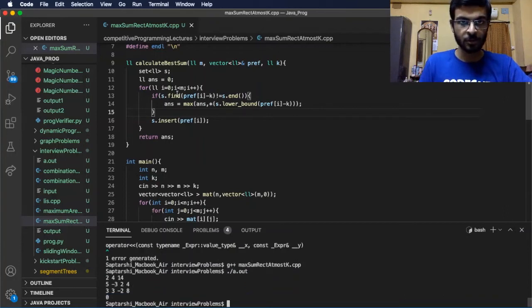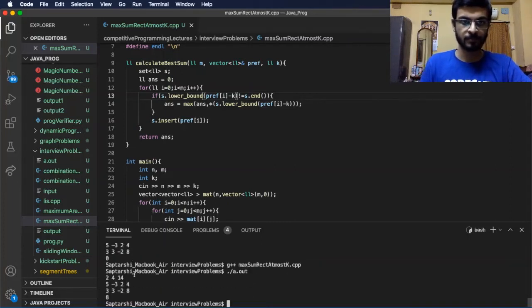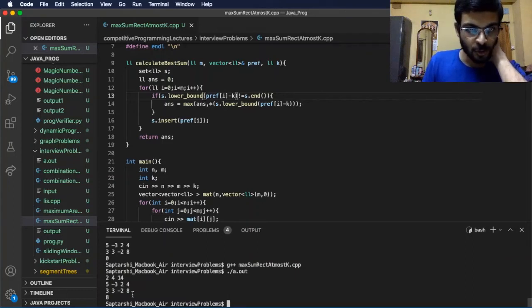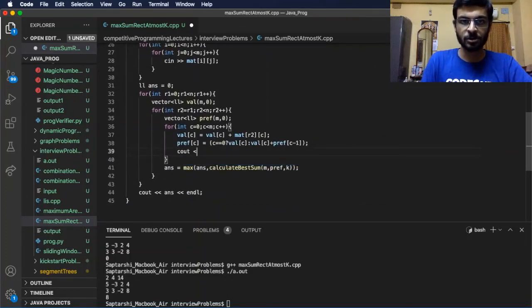Again, it is 0. So over here, maybe it is lower bound. That is the reason. Over here only it needs to be changed. In place of this find, it needs to be lower bound. You have 8. But we can say 8 plus 4 is also possible. 8 plus 4 should have been possible. So let us see what are the things we are sending. Let us check that. Cout prefix of C endl, right?